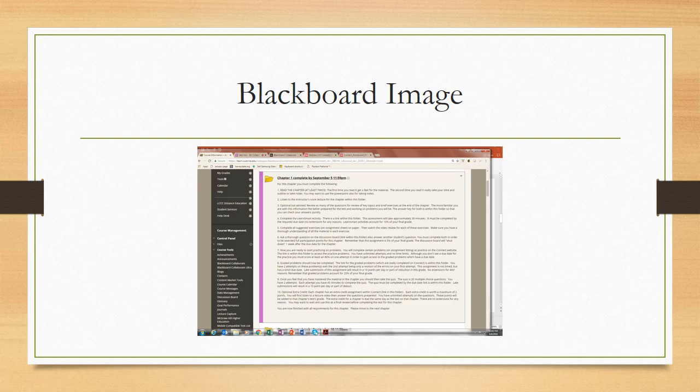Now, you are already in Blackboard, but there's just an image of Chapter 1's folder in the course information area. You notice each chapter will have within it all the items you must complete. It's up to you to read that and make sure you complete each one. I don't want any excuses as to I did not know I needed to do that. I spell it all out. You're expected to complete all the steps. So we're going to go through each one of those steps now.